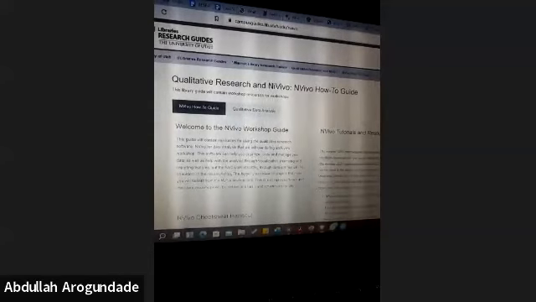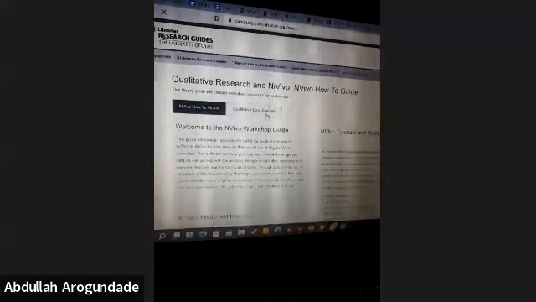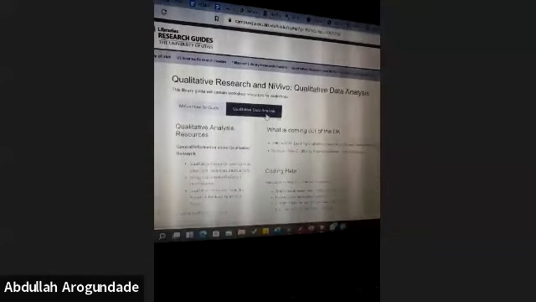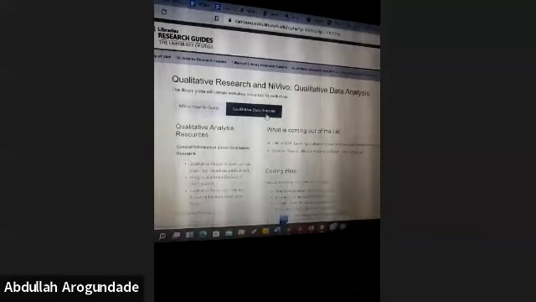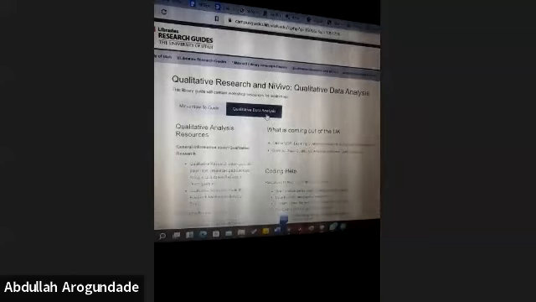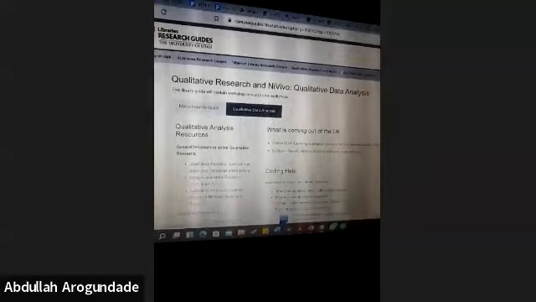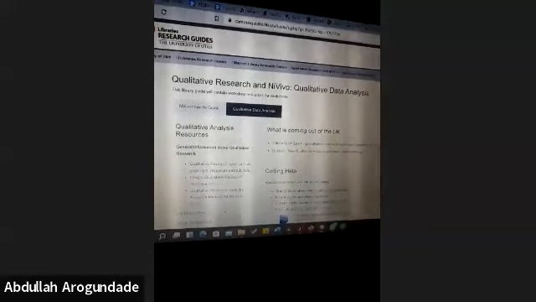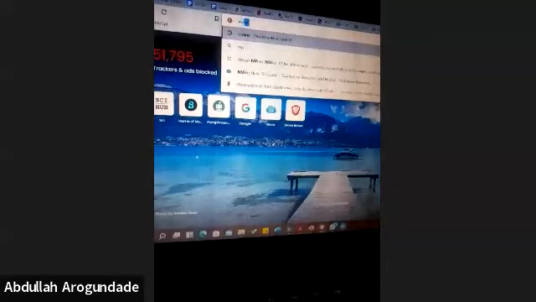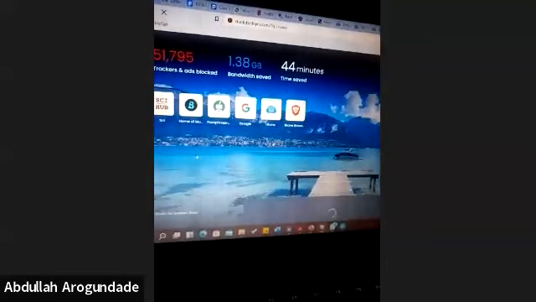What NVivo does is, for those of us very much interested in qualitative data analysis, or textual analysis, looking at arrays of articles or particular contributions to knowledge on a particular topic, and wanting to look at the meta narratives over the years, NVivo is a very resourceful software you can make use of.